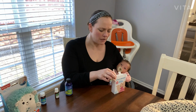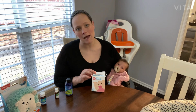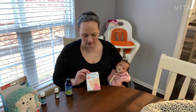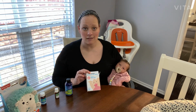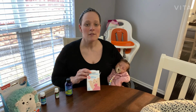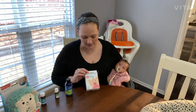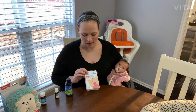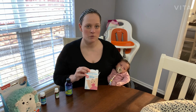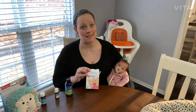You can buy these pretty much anywhere. They sell them on Amazon, Target, Walmart, Buy Buy Baby. Pretty much anywhere that sells baby products, you'll find the Frida Baby brand, and there's multiple different ones. There's the nose sucker. They've got multiple different things, and I've tried pretty much all of them, but I will say this Frida Baby gas passer is the absolute best product I have ever used to help stimulate a bowel movement or aid baby with passing gas.